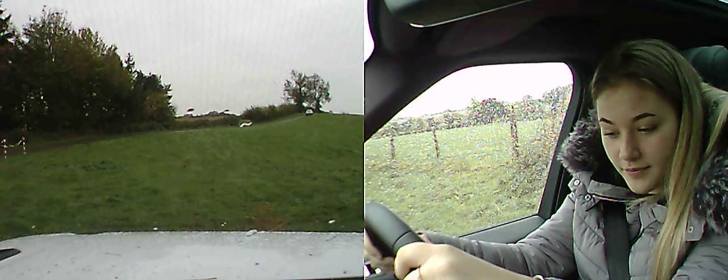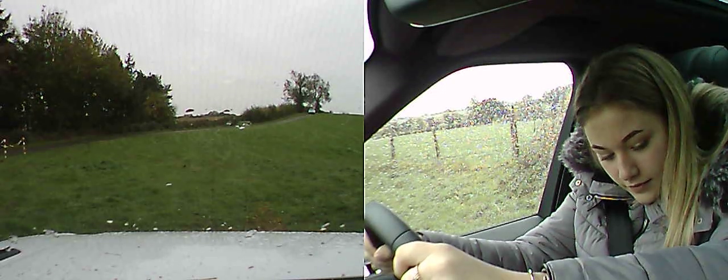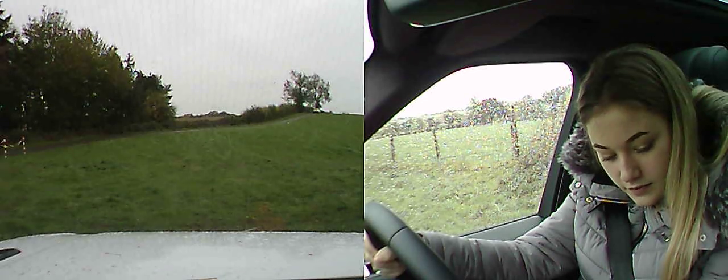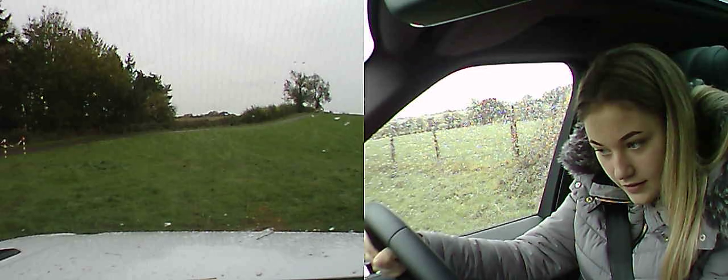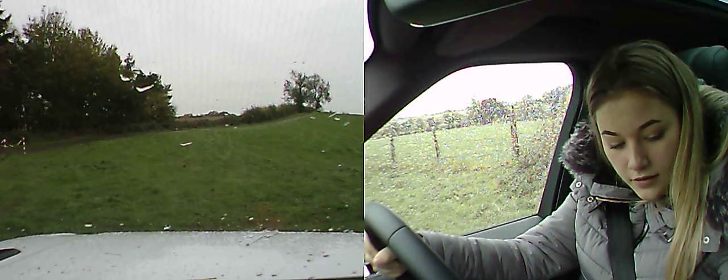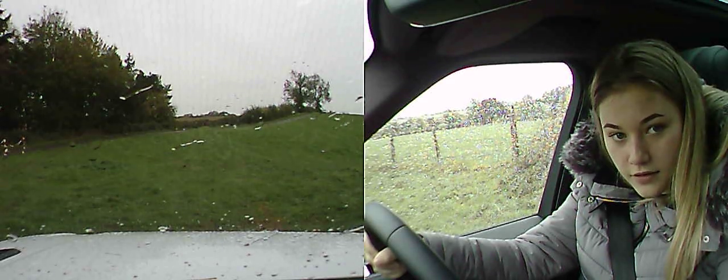Right, so to put it into drive, there's a little trigger on the back here like on a gun. So the idea is to squeeze the trigger in, pull this thing back until it says D in that window there. D. So it's got P for park, we want the D. But the thing is, when it goes into D for drive, the car's going to move on its own. So it's up to you to stop it going anywhere.